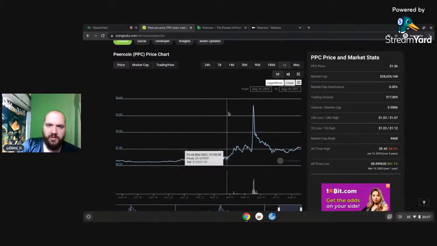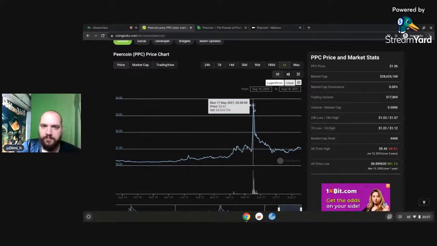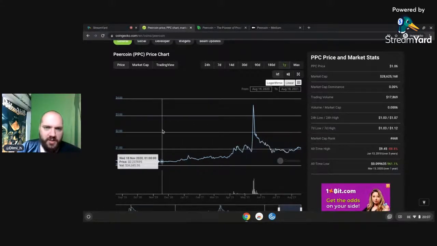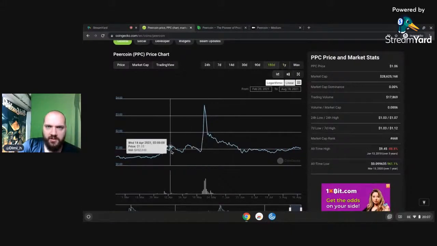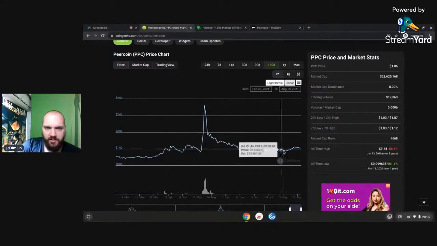So let's zoom in. A big, sudden jump here in May of this year. It seems to be relatively stable now, circulating around $1. So something occurred. If I look at a yearly basis, it seems to be in a very slow uptrend, so slightly bullish. That's, I wanted to say, 6 months approximately. So yeah, very slowly increasing in value.